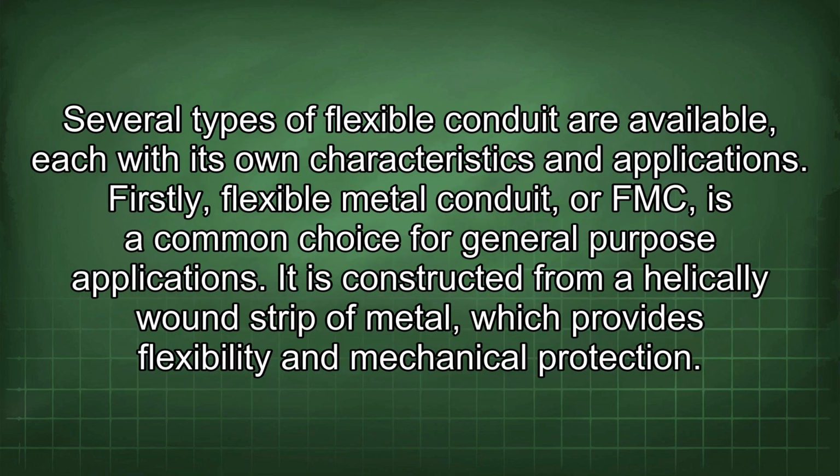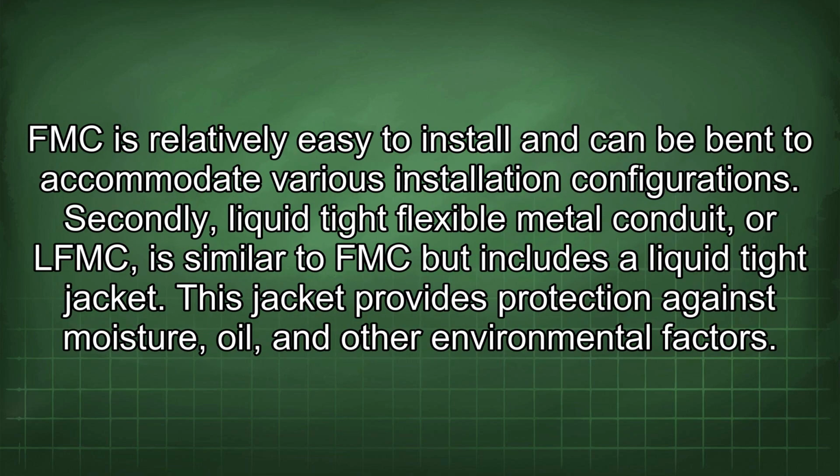Several types of flexible conduit are available, each with its own characteristics and applications. Firstly, flexible metal conduit, or FMC, is a common choice for general-purpose applications. It is constructed from a helically wound strip of metal, which provides flexibility and mechanical protection. FMC is relatively easy to install and can be bent to accommodate various installation configurations.